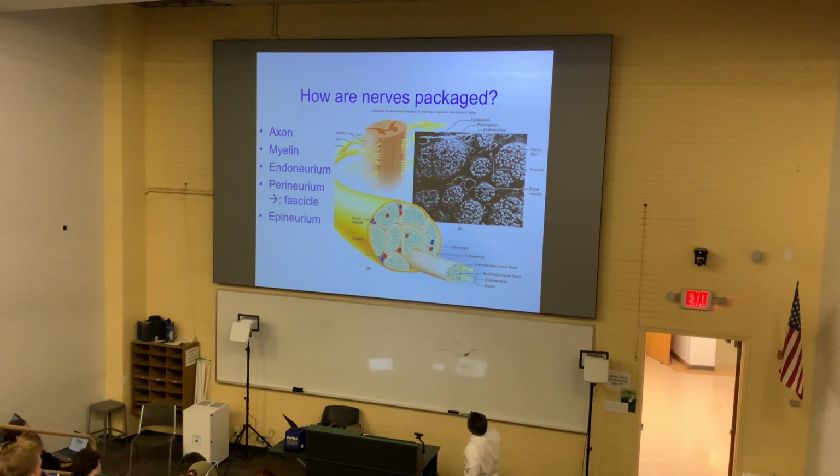But for sake of completeness, now you understand the anatomy, the architecture of this butterfly slice. You understand the difference between dorsal and ventral roots, sensory towards the back or dorsal, motor towards the front or ventral. If you look down here at the level of the nerve fiber, similar to muscle, you can appreciate that some of these are myelinated, others are non-myelinated. And the unmyelinated and myelinated fibers aren't in completely separate camps all the time. They can be in close proximity to each other. It just depends on where they're actually going.